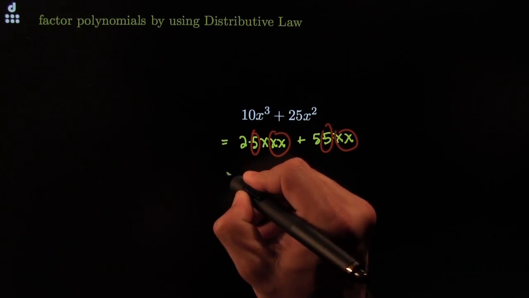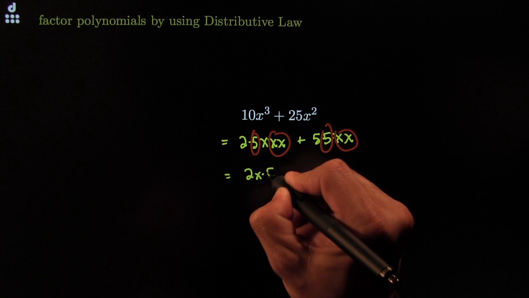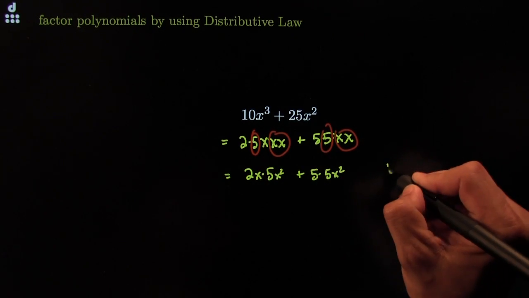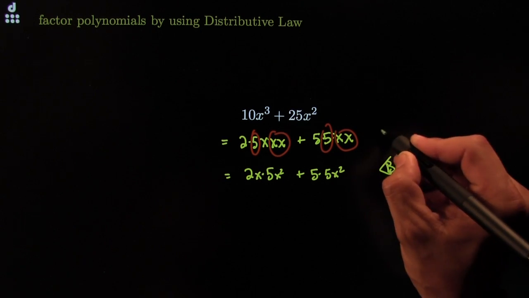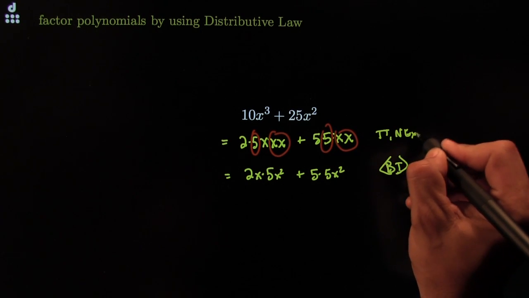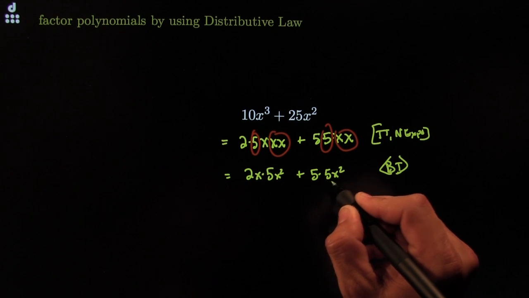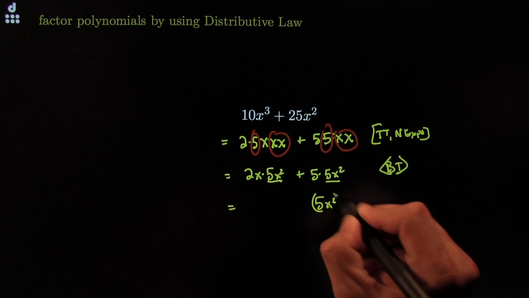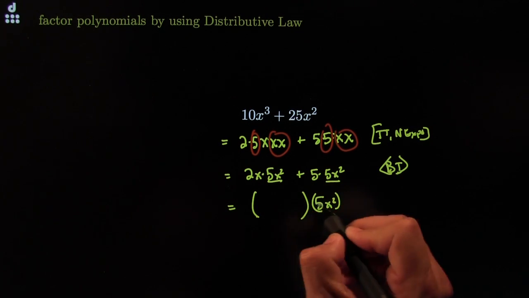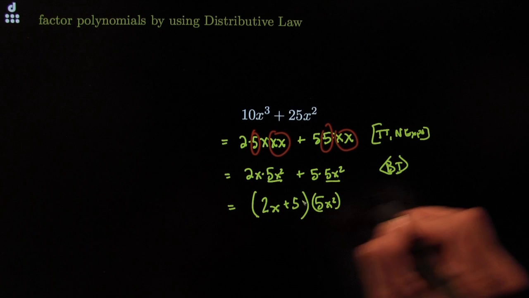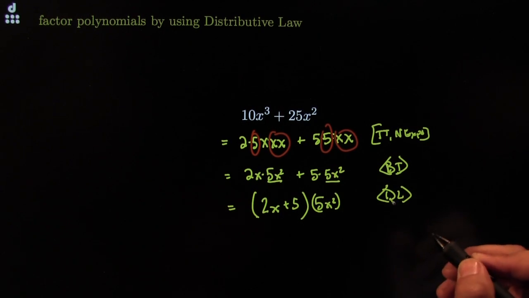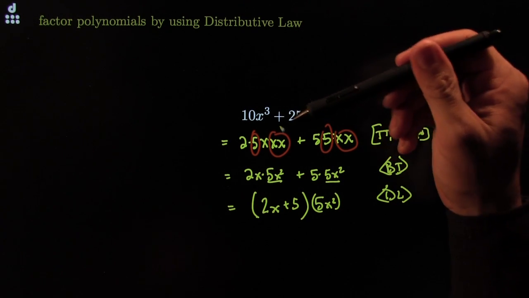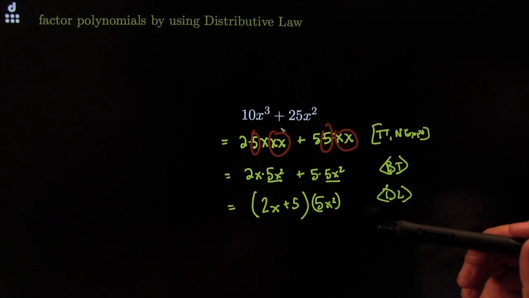And so I could rewrite it like this. I could say 2x times the common thing would be a 5x squared. Here there's only a 5 left times the common thing of 5x squared. This is just by inspection. This is times table and natural exponents. And now I can see exactly what's common, a 5x squared and a 5x squared. So I could say, whoa, it looks like someone distributed a 5x squared. If we go on and undistribute it, you could say this is 2x plus 5 using the world famous distributive law. There you go. Prime factorized using the distributive law. Super famous.